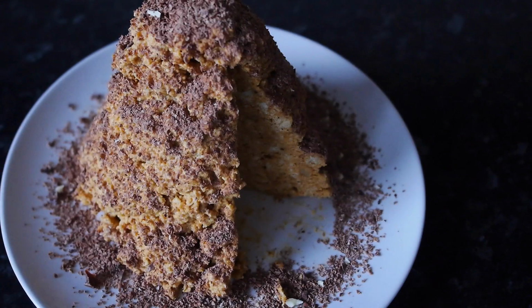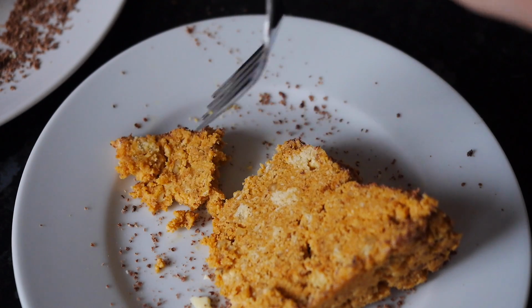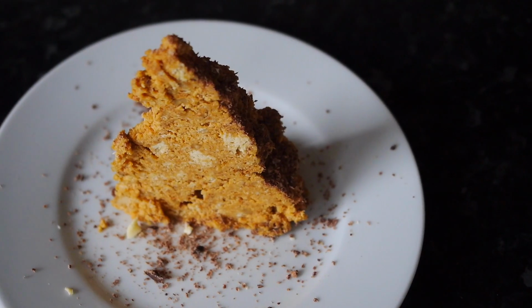We love having this for Easter. I literally grew up on this cake and it's one of my favorites. It's basically homemade cookies with caramel that are shaped into this yummy cake. So trust me, you're gonna want to make this cake all the time because it's quite easy to make and it's very impressive. And you usually top it up with some shaved chocolate, which represents like mini ants.